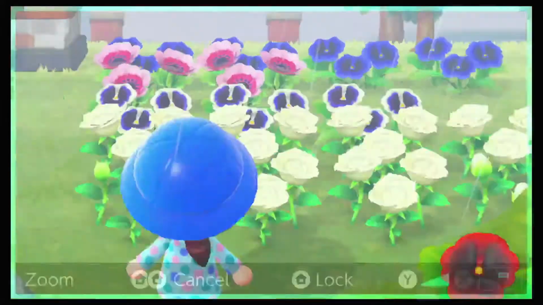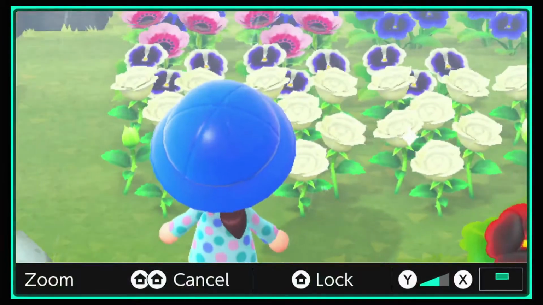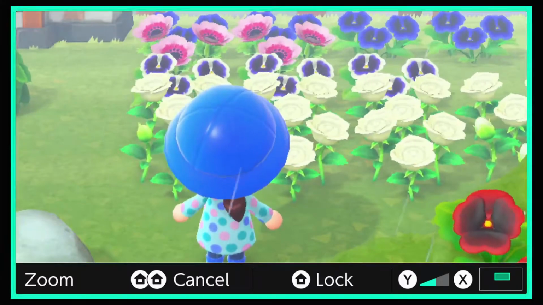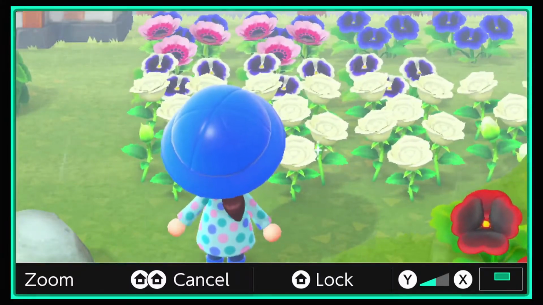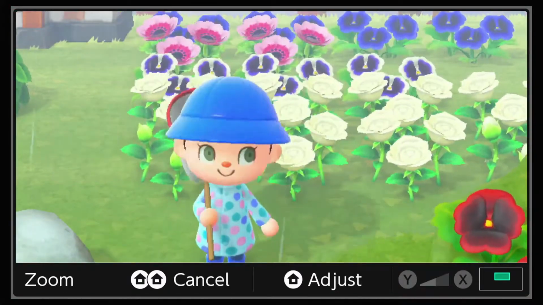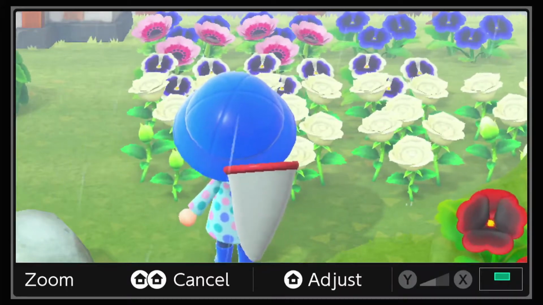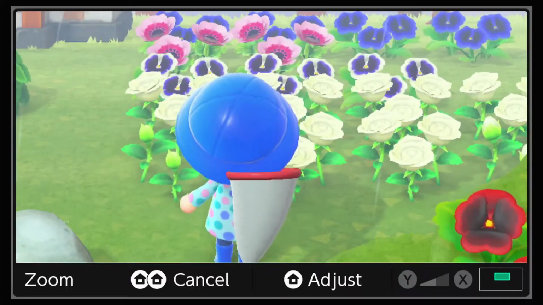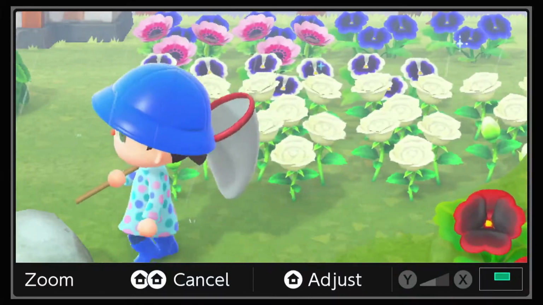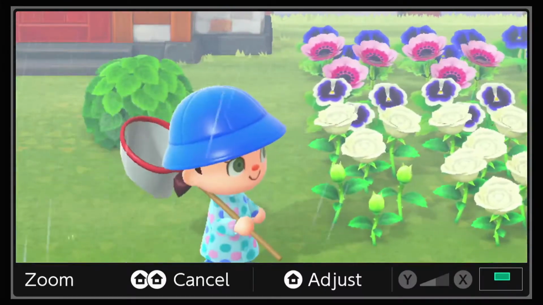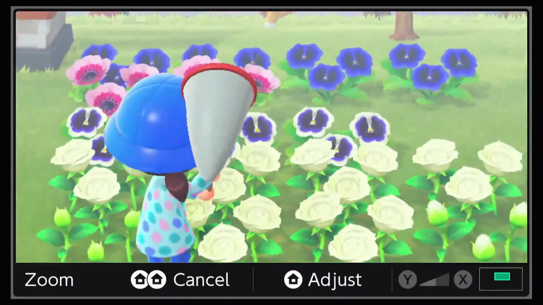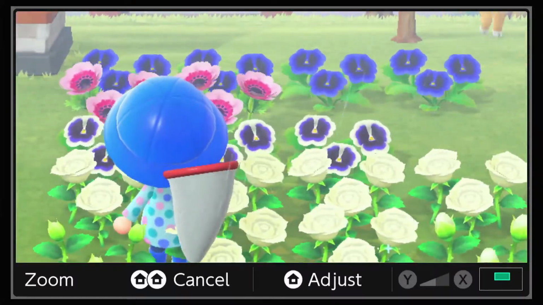You can also use the zoom function to try to catch the bugs. That's a function I'm still trying to perfect. But if you wanted to do that, you'd open your zoom like I just did, press your home button. This puts you back into the game. Pop out your net. And then let's say there was a bug right in front of us. So now the zoom screen is locked where I have it set on the screen. So when I move, it'll move with me. Okay? So we can just sneak up and catch, if we were pretending there was a bug there.